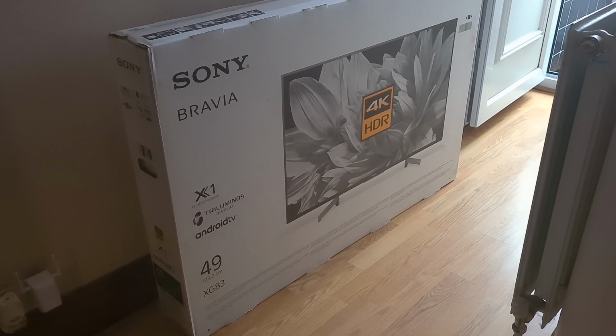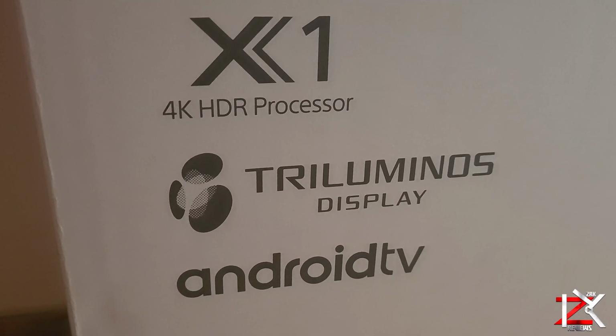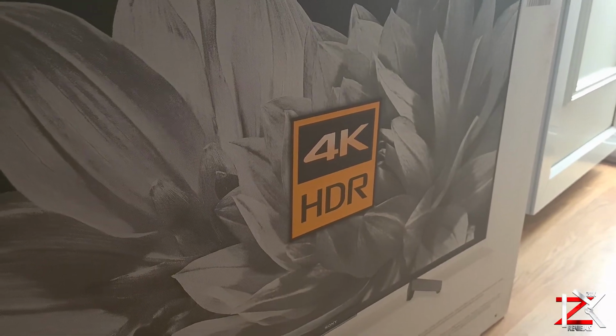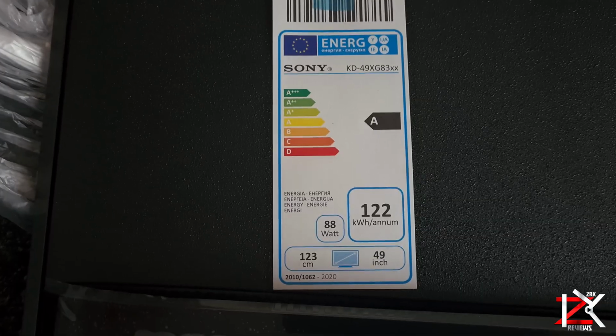Hey guys, what I've got here is the Sony BRAVIA 49-inch X1 processor 4K HDR smart TV. Let's set this up. The energy consumption is rated as A.